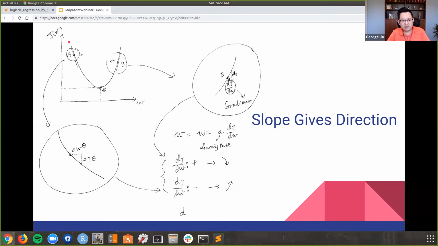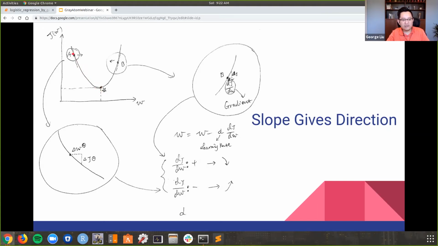Okay, because now let's say this is a big curve, and we're walking on this big curve, starting from here, and we ask ourselves, where do we go so that we can get to the bottom?